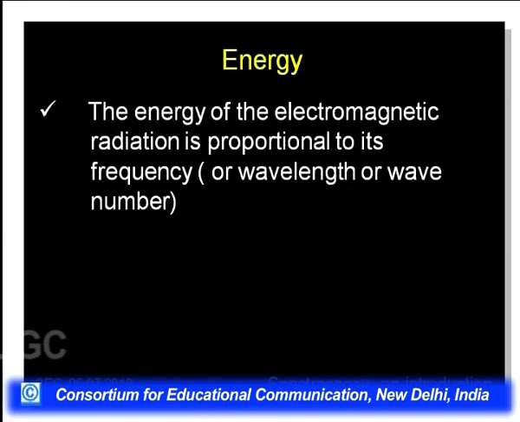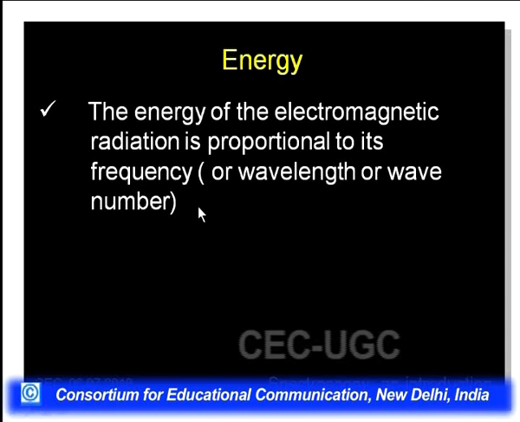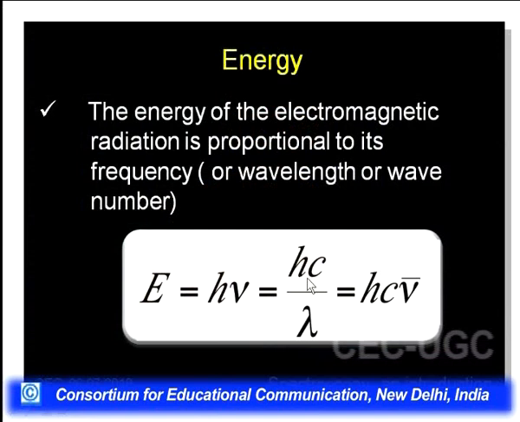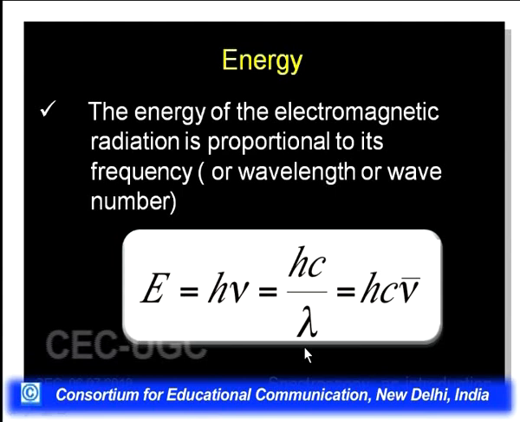Okay. And then lastly, there's one more very important thing, because every wave has, as we said, defined EM radiation to be some kind of transfer of energy, transmission of energy. So what is the energy of that? That energy of EM radiation actually is found to be proportional to the frequency or inversely related to the wavelength and wave number. And this relationship, that is E is equal to h nu, is equal to hc by lambda, or is equal to hc nu bar, is very, very crucial. You will be needing this relationship anytime you talk about any kind of spectroscopy, because there's a very fundamental relationship here. That is E is equal to h nu, where nu happens to be the frequency, or is equal to hc by lambda, c is the velocity of light and lambda happens to be the wavelength, or hc nu bar, where nu bar happens to be the wave number. So we can see how the three are related to each other. This relationship tells you the relationship between different characteristics of my EM radiation.